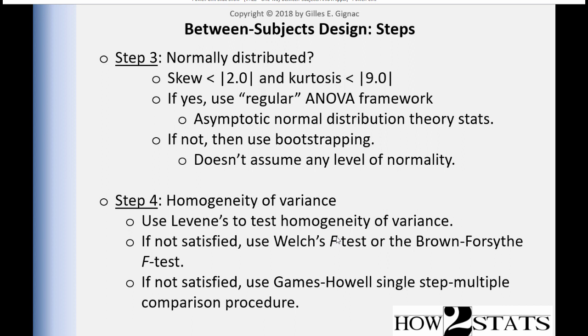And so I'm going to finish this video by posing the question, why don't we just always do the Games-Howell single-step multiple comparison procedure when we have 3 or more means, and we just use bootstrapping no matter what, because bootstrapping works when you have data that are normally distributed. And the Games-Howell procedure works when you have unequal sample sizes and you have unequal variances. It works every time. And it works if you have equal variances. And it works if you have equal sample size. And the Games-Howell procedure works if you have normally distributed data. It just works in every case. So there might be a day where people are just doing the Games-Howell when they have a one-way between-subjects design analysis they need to do.